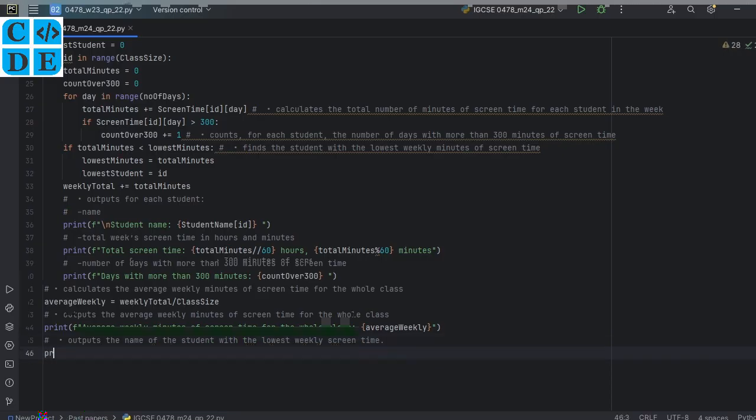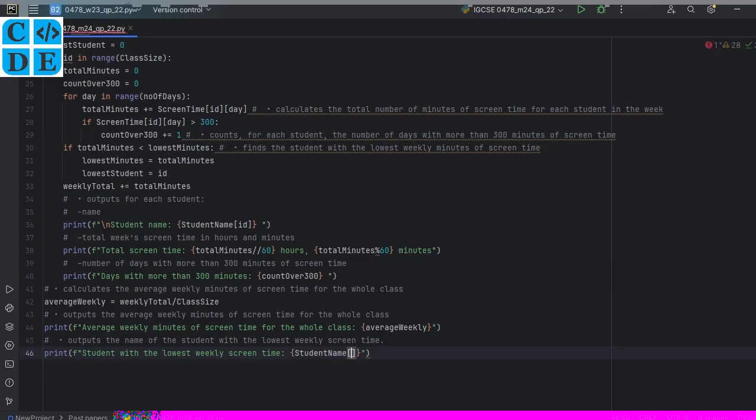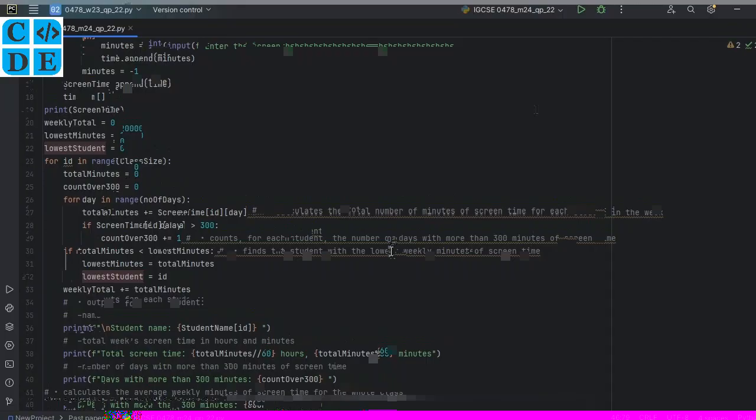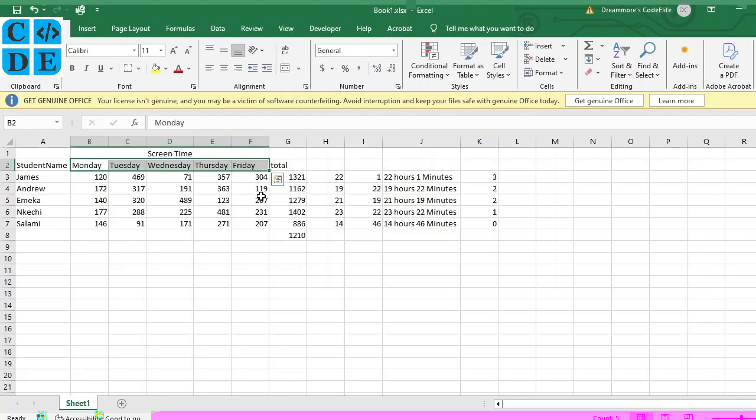Okay, so this should solve the entire problem at once. So let's try to run and see if this program works effectively. So I want us to use these values that I've used here. Let's try and see if we're going to get the same result as we got here.